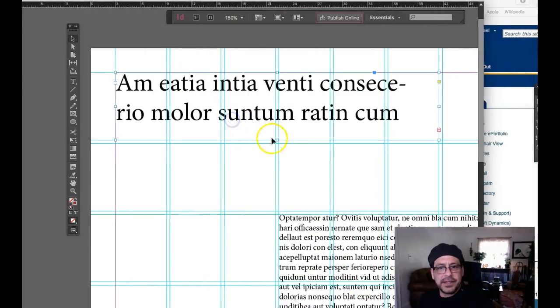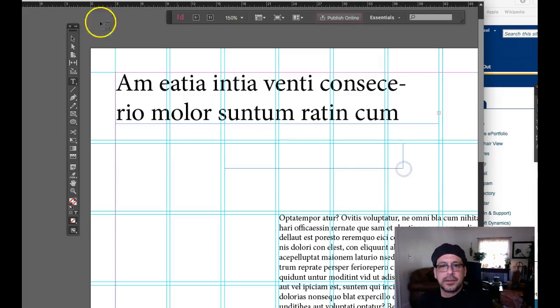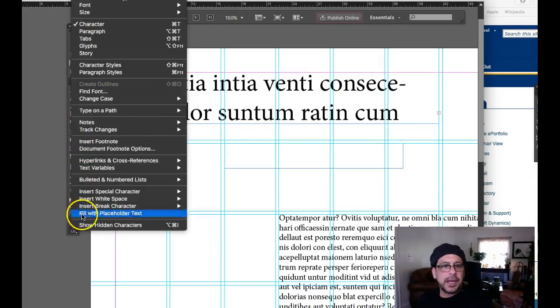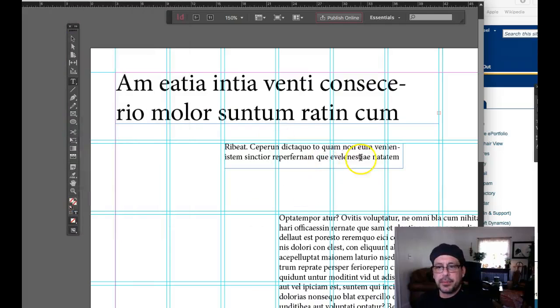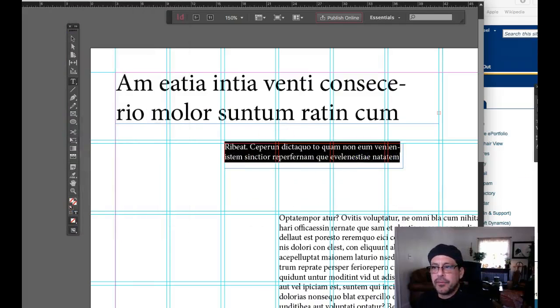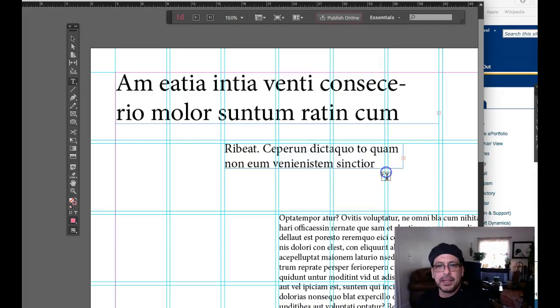Okay, so if I take that type box, I can even move that out of the way, and I can still use the remainder of that grid there. But let's just say I need a subhead, okay? I'm going to come right over here, and let's just jump in here and say Type, and I'm just filling with placeholder text, and then we'll format this to be the type size of perhaps a subhead.